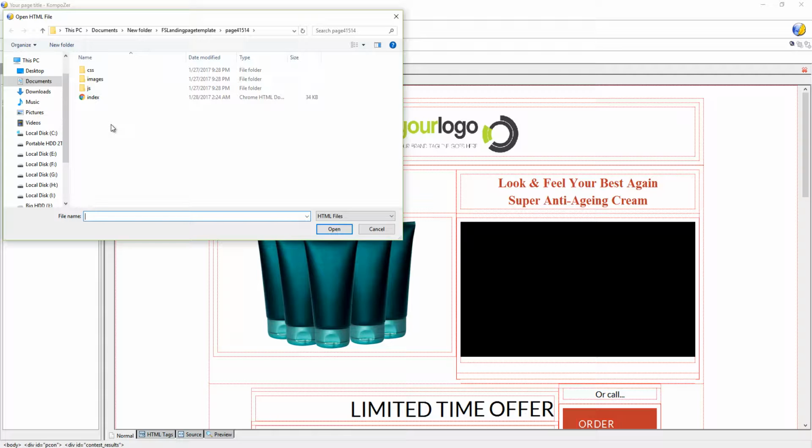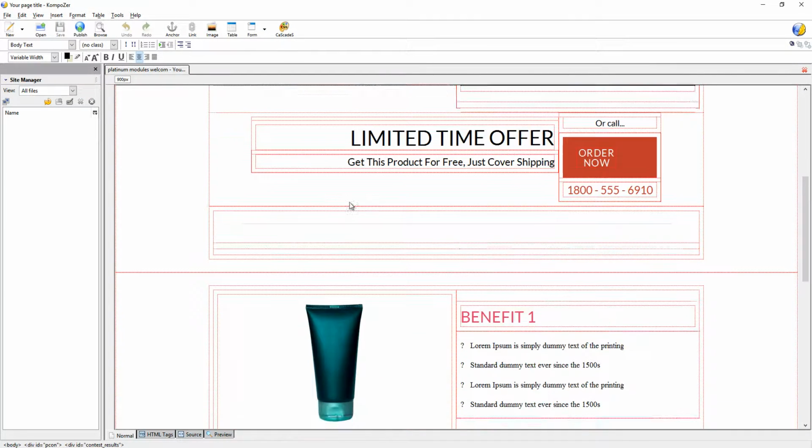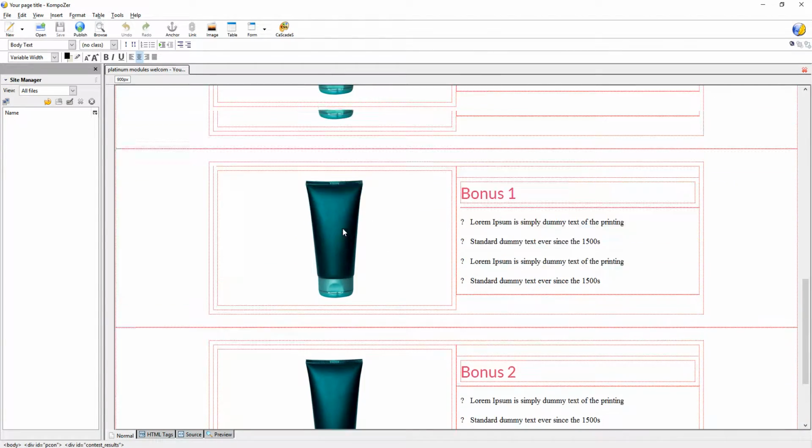Now, what I recommend before you start editing all of these files is to have all the original files saved somewhere. All the zip files that you get, save them somewhere just in case you mess up or you want to use the templates again. You can come back to it, just unzip it again and use those new files. Just keep those safe where you have original files that you don't edit. So you double click on this and it'll actually open up the web page in your Composer editor.